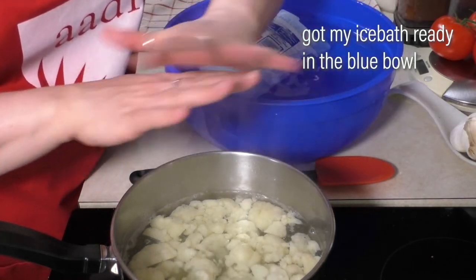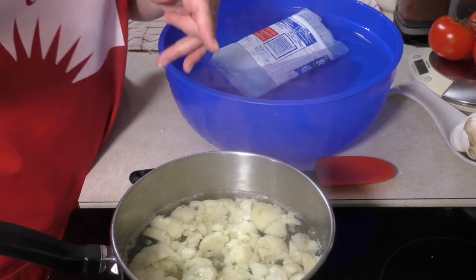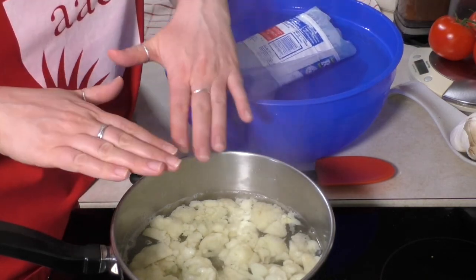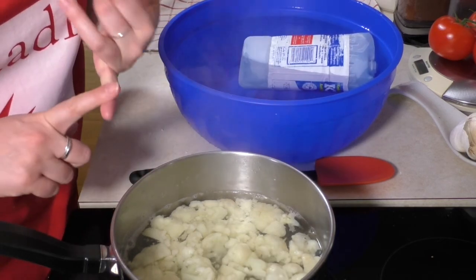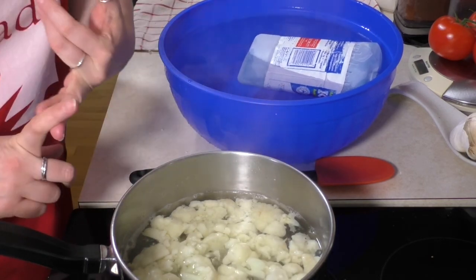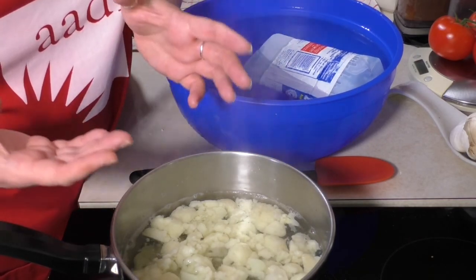This is parboiling. This is blanching is what it's called. Blanching before freezing. First of all, so that it can stay longer in the freezer. When you parboil something, it lasts for several months longer. Not only is it letting it stay in the freezer longer, but it's creating something that when it comes back, it tastes more like the cauliflower that you know.